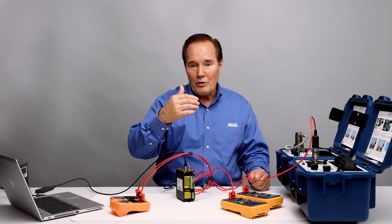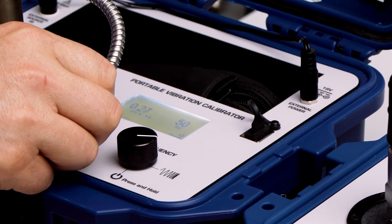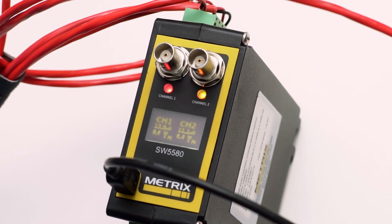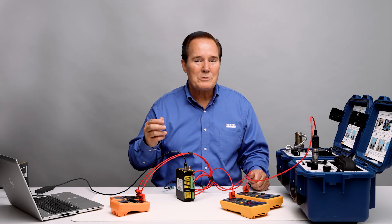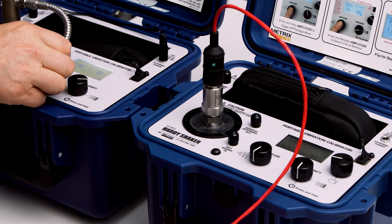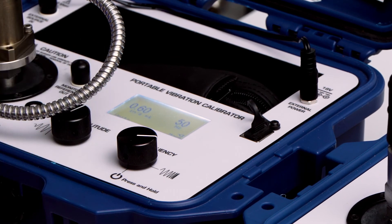Now we're going to do the same thing on channel two — we'll get both the alert and then the danger. I'm going to go ahead and increase the vibration level on channel two to 0.4. At 0.4 we have the relay changing state — you can see it flashing yellow. Also the milliamps are working properly: 0.4 is 40% of 16 milliamps, which is 6.4 milliamps plus four gives us 10.4 — we're showing almost 11, which is within 5%. That's really great results. Now let's continue up to 0.6, past the alarm set point. It'll take a few seconds — three exactly, like in our setup. And we can see that the danger relay is in.